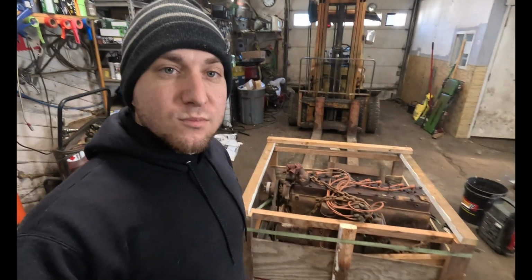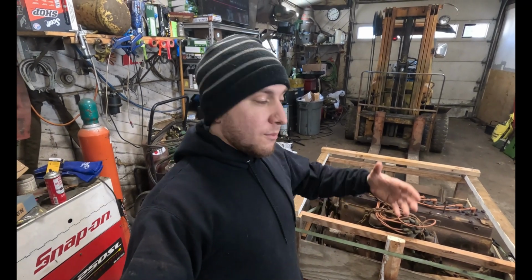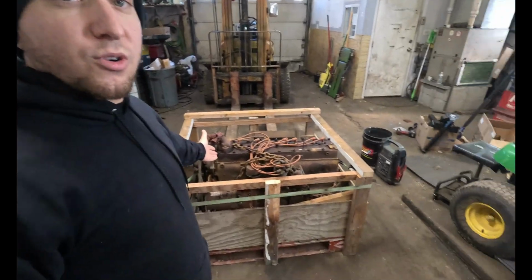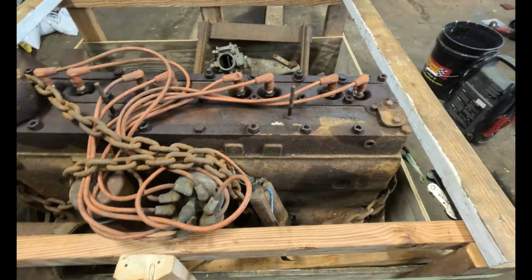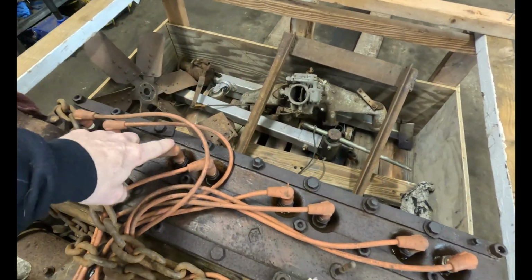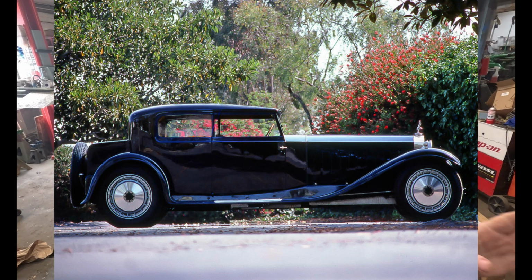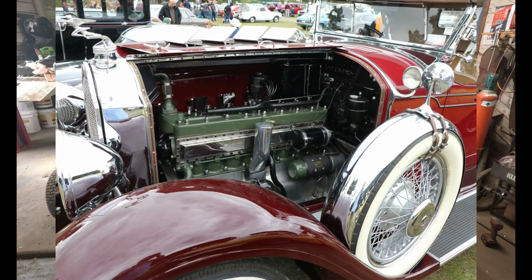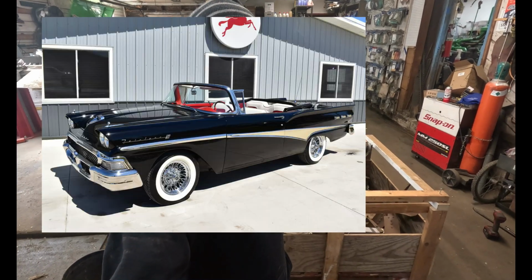But anyway, like I said, in my never-ending attempt to bury myself in more projects than I could ever handle, I give you the Chrysler straight 8. There we go. 8 plug wires. 1, 2, 3, 4, 5, 6, 7, 8. So back in the day, cars had very long, skinny noses. Well, they stopped doing that, I don't know, probably around the 50s, which is when they stopped making these.